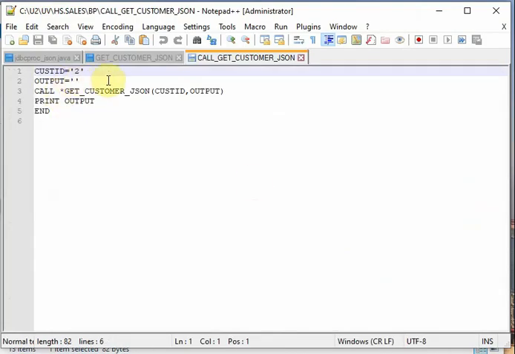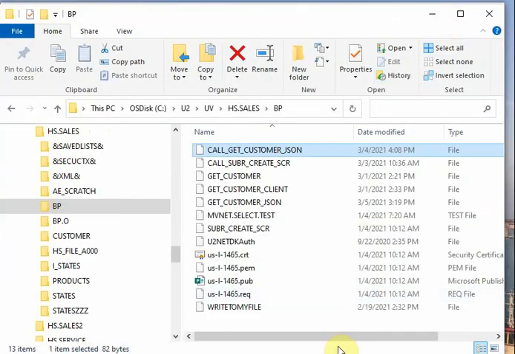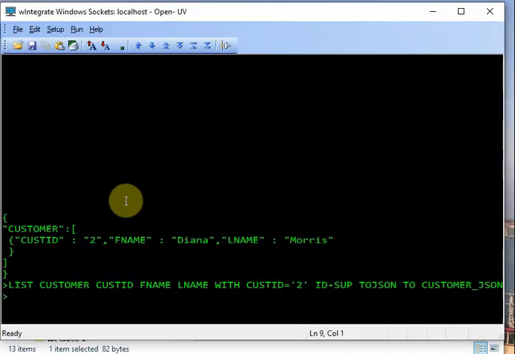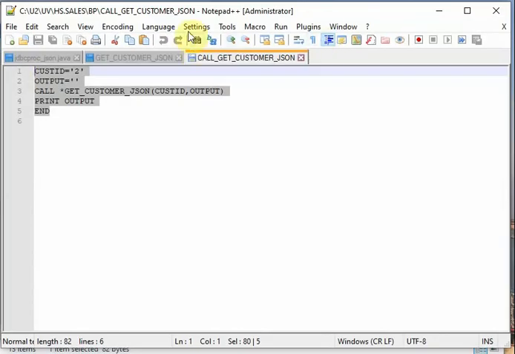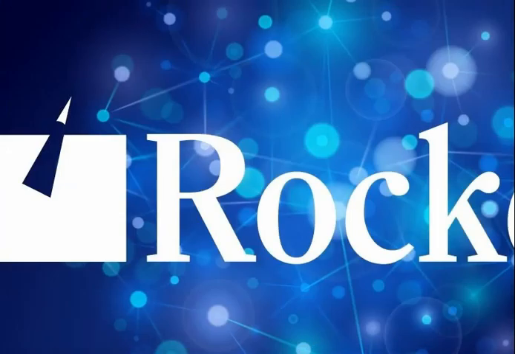Basically, you can provide the customer ID. For this case, just provide the customer ID, and you output it on the screen. Here is the command to generate the output.